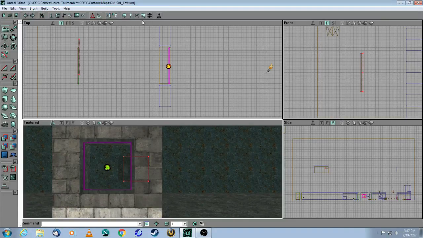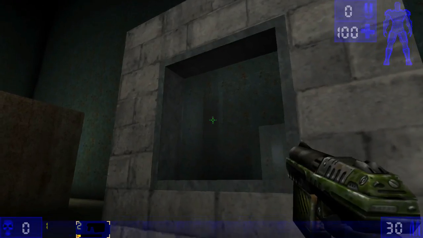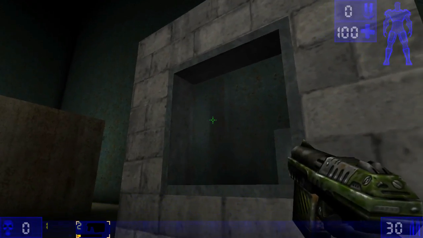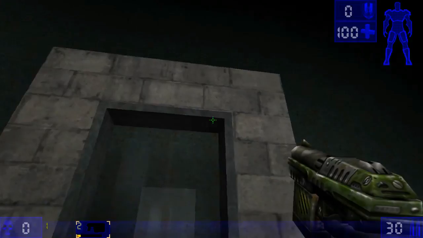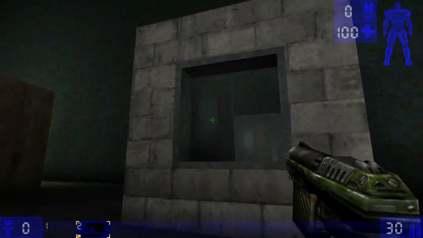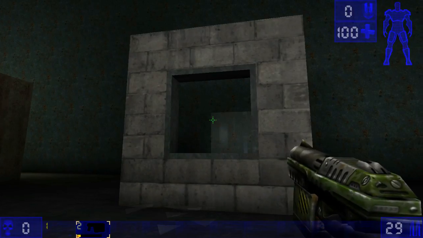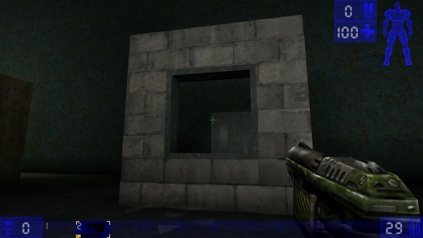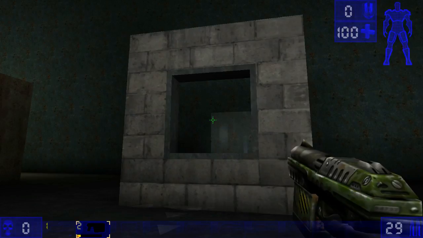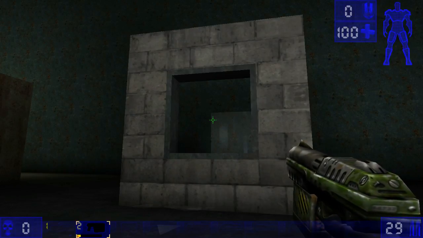So let's see this in action. So you can see the window here. There's the texture for it, translucent, with the window frame. And then when I shoot on it, so that's all you need to do to create breaking glass. At the end of this video, I'm going to post a screenshot of all of those properties so you can copy them down.